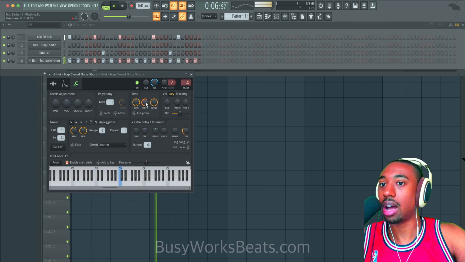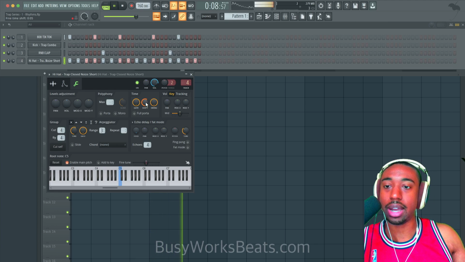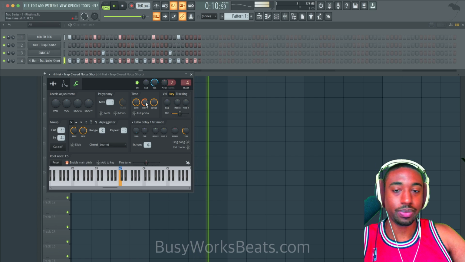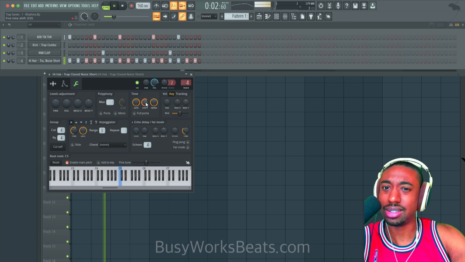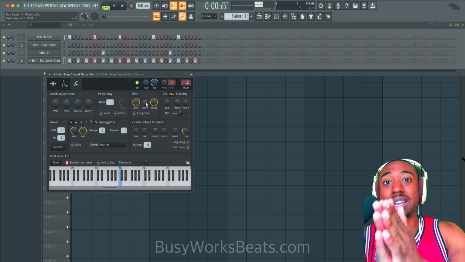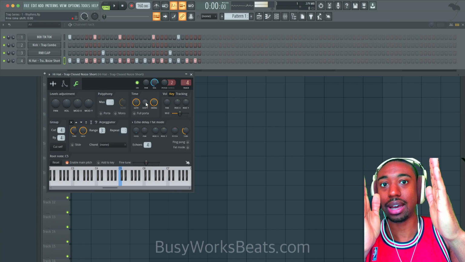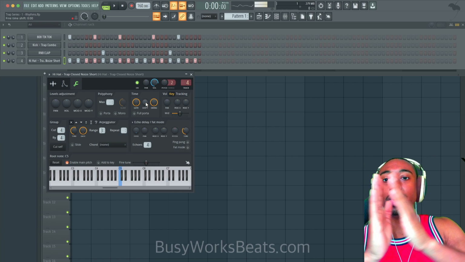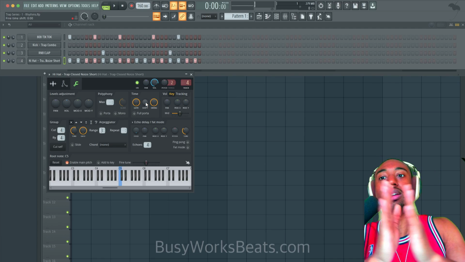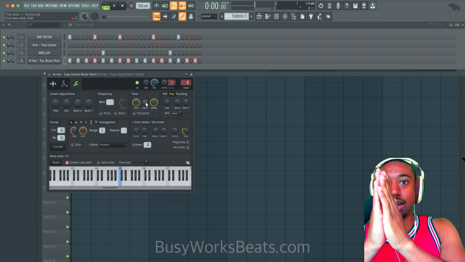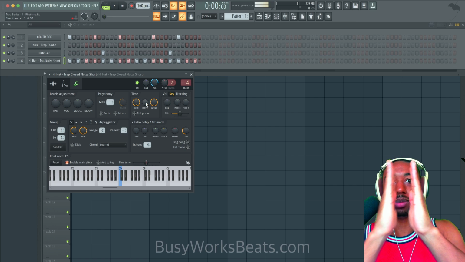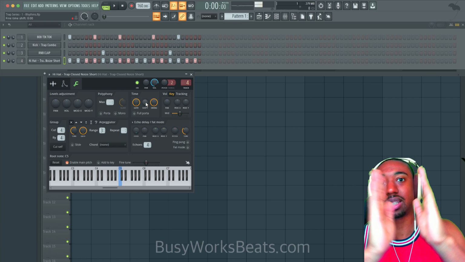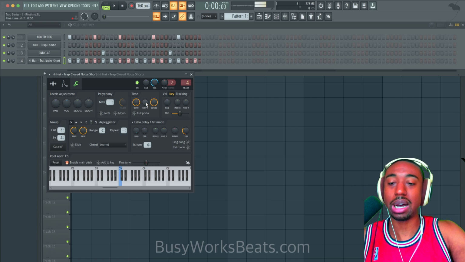This is more of a Chicago style when you delay the 808s or the hi-hats this far. But it creates a groove where you're like, wow, that's nasty. It's because there's a space between the 808 and the hi-hat. Remember, groove is when you have time space. So we have the 808 and then we have the hi-hat. Now they're not lined up perfectly like this, they're lined up like this. There's in-between space now. That's what creates that head bob effect.